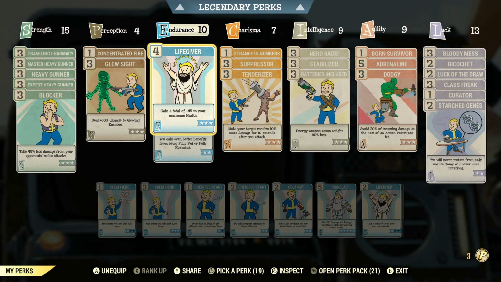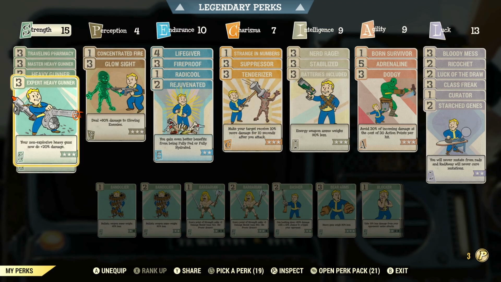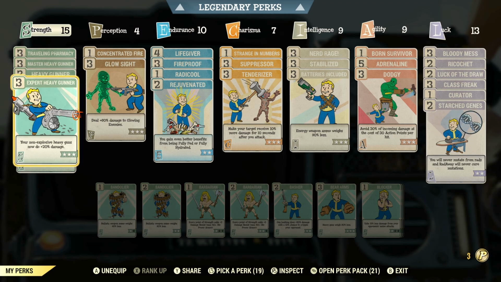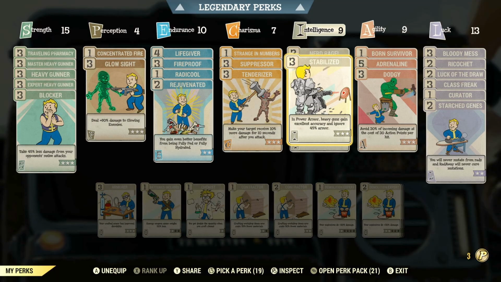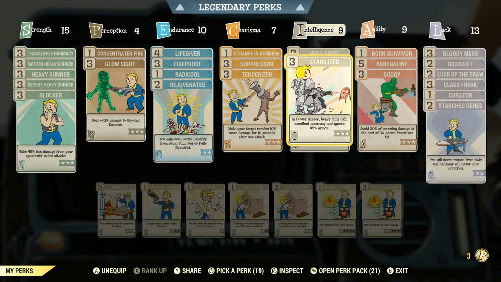With the perks, and similar to my other heavy gunner builds, we've gone with a low health power armor setup, and one of the main reasons we've done this is so that we can both utilize max rank of all of the heavy gunner perk cards, which will increase the damage by plus 60%, and also this card stabilized so that while in power armor, heavy guns gain excellent accuracy and ignore 45% armor. And as you can probably tell already with the anti-armor effect we already have, this thing is still going to be a beast of a weapon.